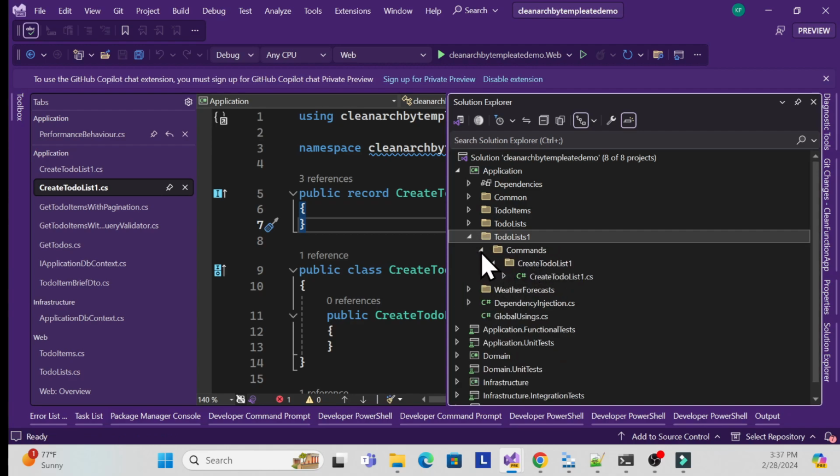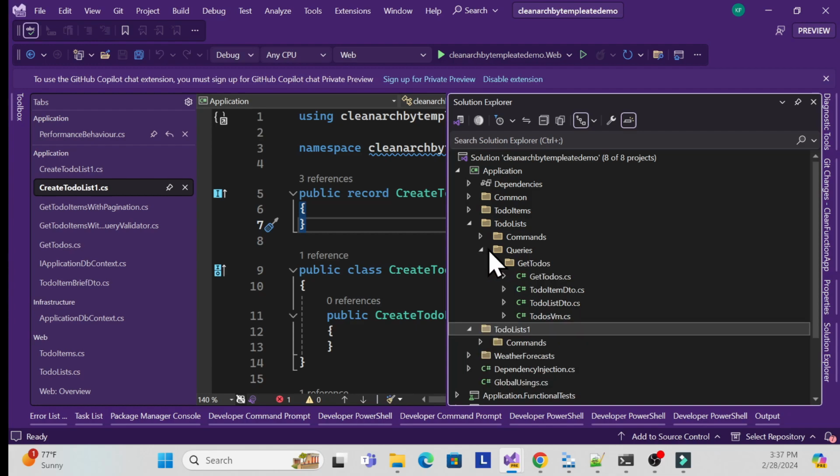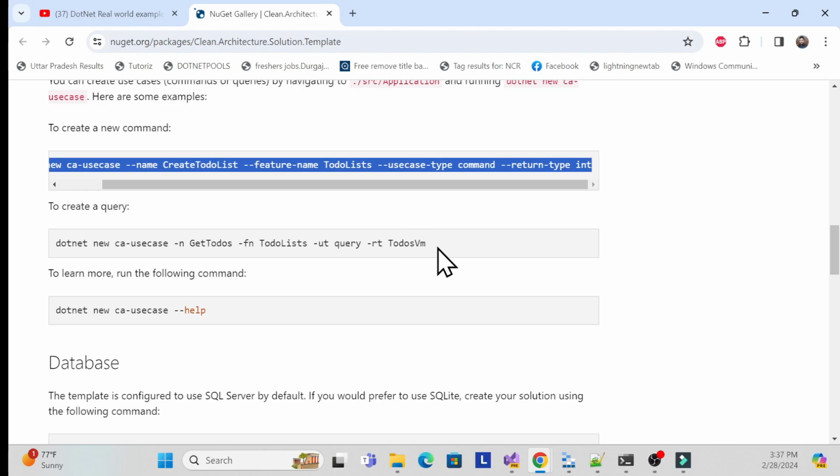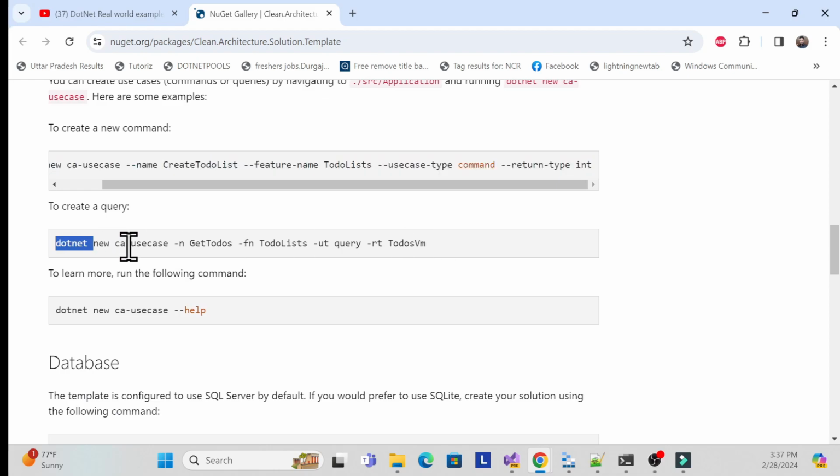One more thing I will cover. Suppose I just created commands, so that's why it's a command. But if I want to create a query, how can we do that? They also provide a query command here. Similar to dotnet new CA use cases, you pass the use case name and the query type.